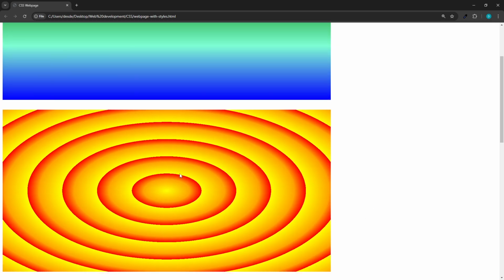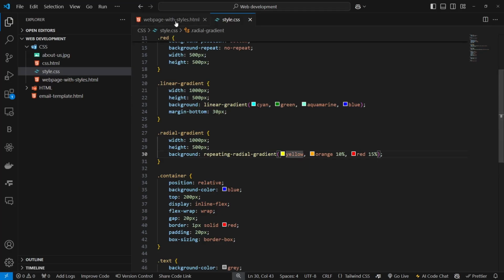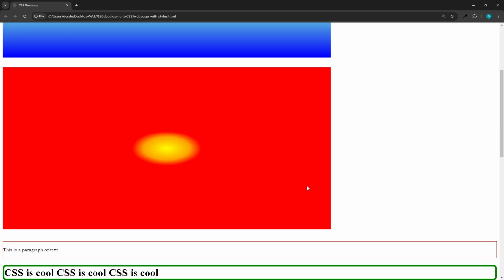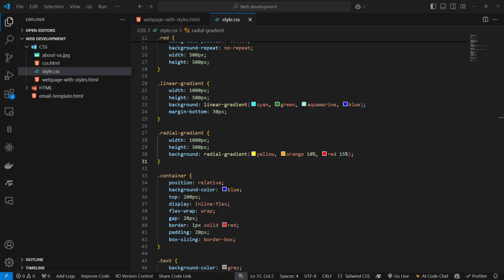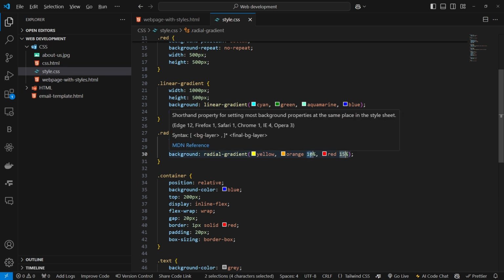So for the last type of gradient, we have our conic gradient. So let's first return this to how we want it, or just to the default manner, which is this. Okay, first get rid of the percentages.